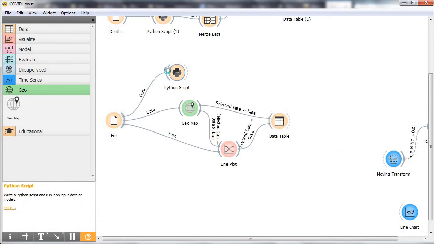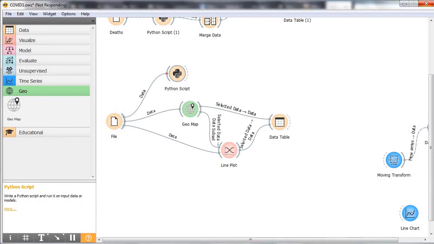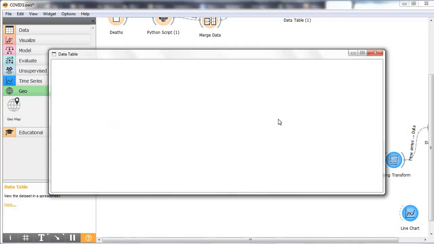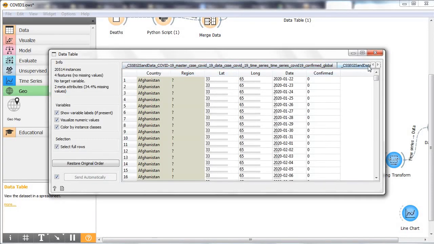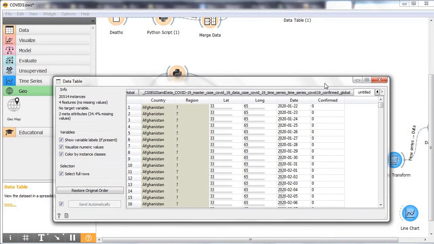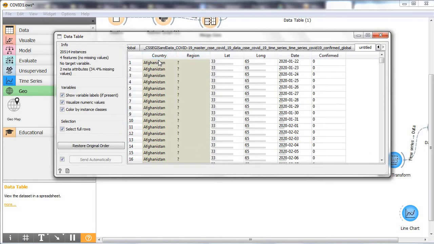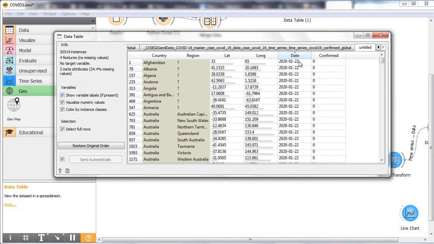So I feed this into the script, and the script is now running, to be able to see the result of this, to feed this into the data. The data table is receiving a lot of things here, as you can see, but actually it's receiving it as three successive tabs. And the one we're interested in is the third tab. The previous one was the data selected, and this one, right. Now we have Afghanistan, its latitude and longitude, the date that we're talking about, and how many cases there were in Afghanistan on 22nd of January, how many cases there were in Afghanistan on 23rd of January, etc., etc. Let's have a look. We've got now 22nd of January many times for each of the country and regions that are listed in my data.